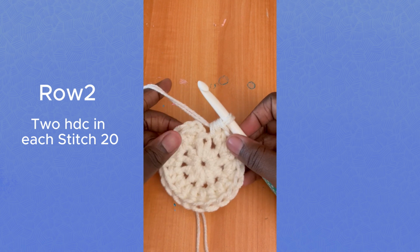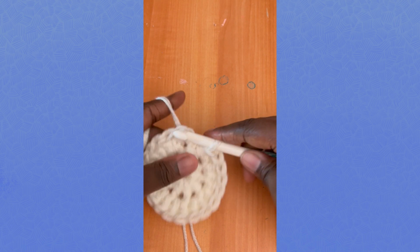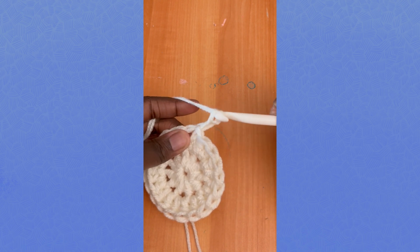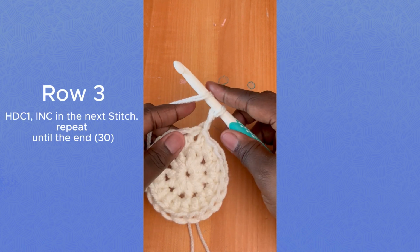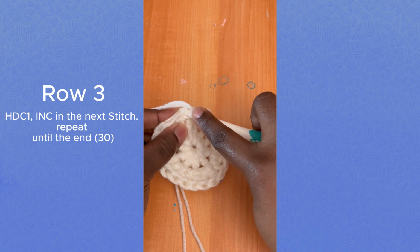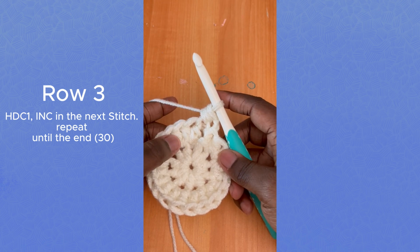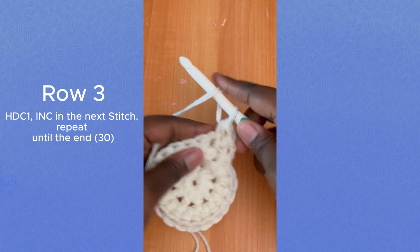Now that we hit the end of the row of 2, you're going to slip stitch. Chain 2. And then you're going to do 1 half double crochet in the first stitch, and then you're going to do 2 half double crochets in the next stitch.